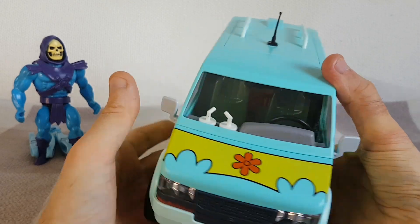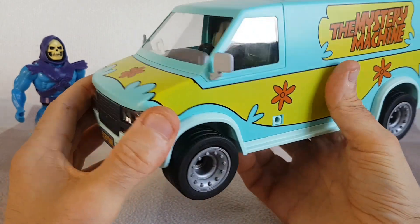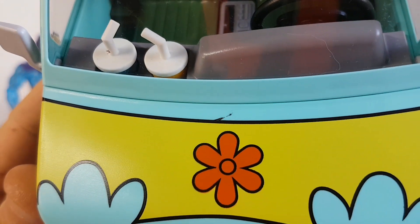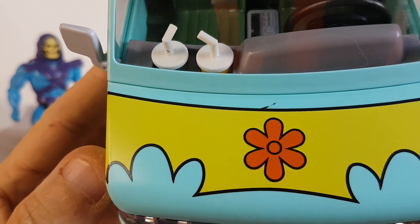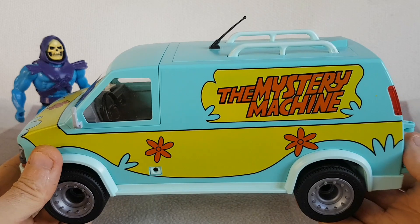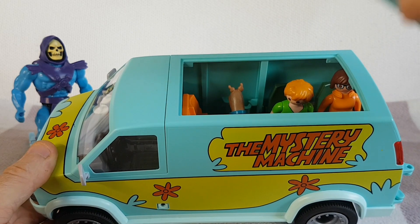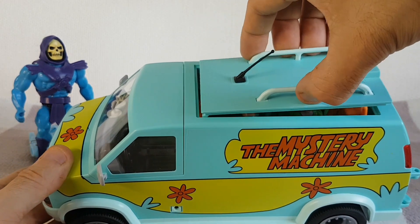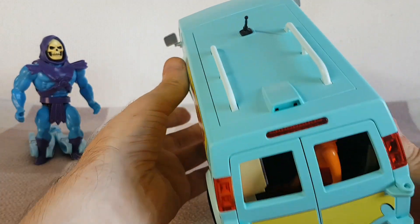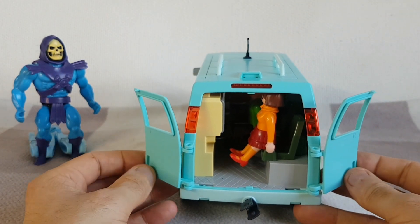So there's the front of the car — that just clips on like so. This is a very robust vehicle, I must say. Like the majority of Playmobil's toys, this is very well made. And I appear to have a smudge on the front of my bonnet there — I'm not quite sure what that's about. I shall perhaps try to remove that with some kind of product. Now, there are three other ways to access this vehicle. The top does pop off — you just pop the tabs on the inside and it clips into place. It also has two rear working doors that open fully to the sides to allow you to access the vehicle.